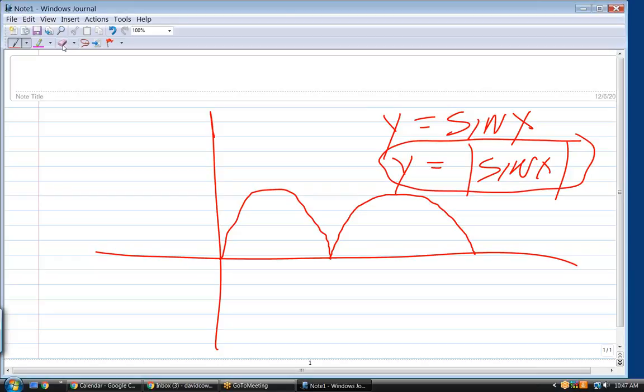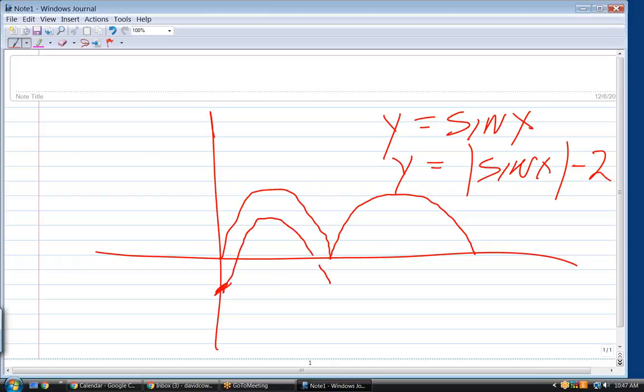Now, let me just change one thing here. Let's say I subtract 2 from that. Well, how do I graph that? I take this shape. That's a vertical shift. Yes. I take that exact shape. I don't change it. I move it down 2. Starts right there. Ends up there. Looks something like that. All right. I get that now. That's not that difficult at all. No. And that's how you treat absolute value.